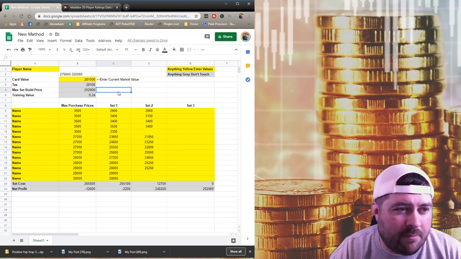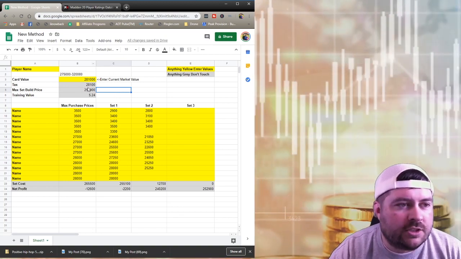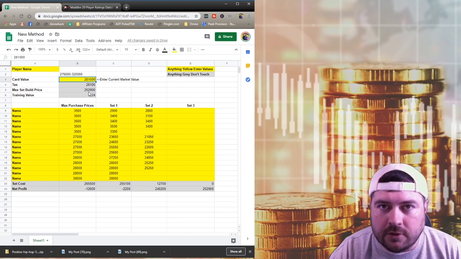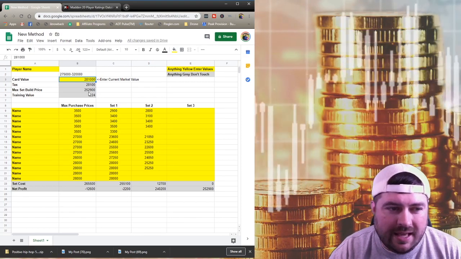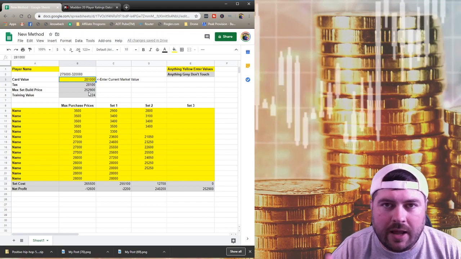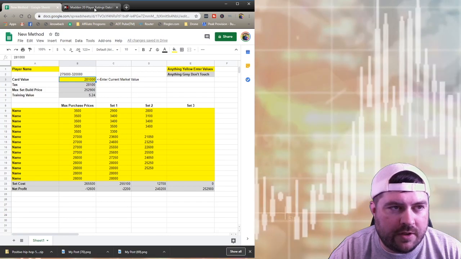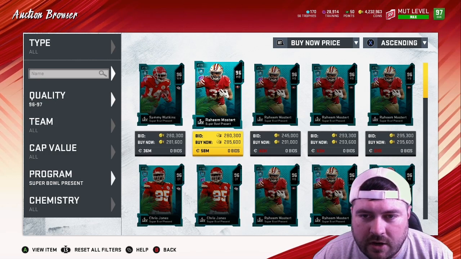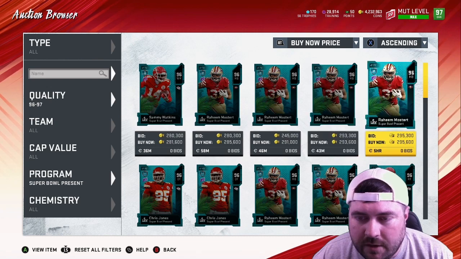Here's the crazy thing about this though. If I pull Sammy Watkins, chances are I might lose some coins, but again, that's highly dependent on how you build the set at this time. I'm going to show you what to look for. If you're making the set, you can see quickly Sammy Watkins, Raheem Mostert, and then they start jumping up a little bit.